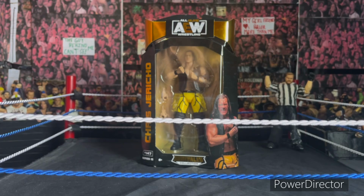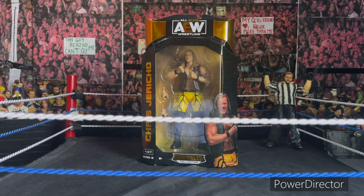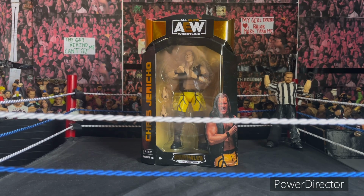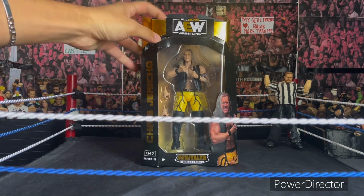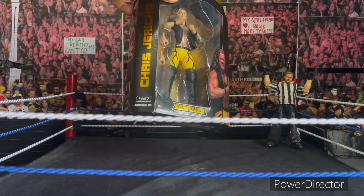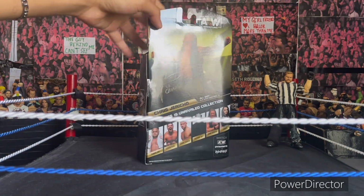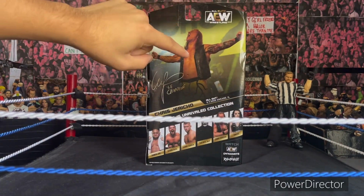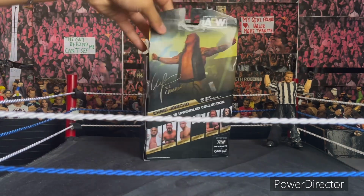Okay guys, so I bring to you this new review on this AEW Unrivaled Chris Jericho. So let's take a closer look at the box. AEW Chris Jericho Unrivaled Collection, figure number 147, Series 15, Chris Jericho, Le Champion. It comes with the entrance vest.